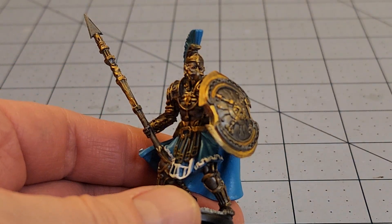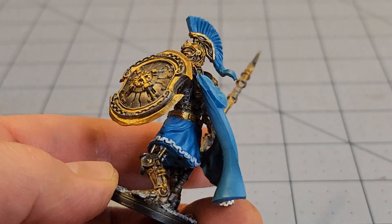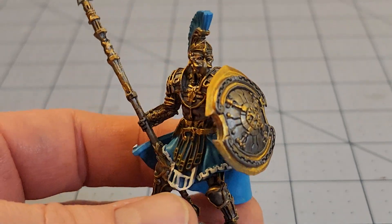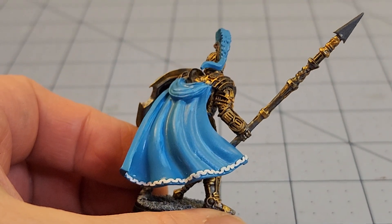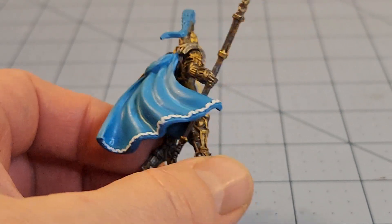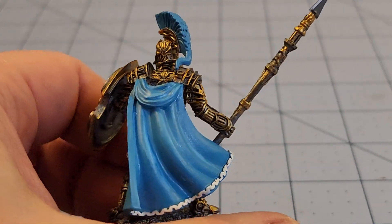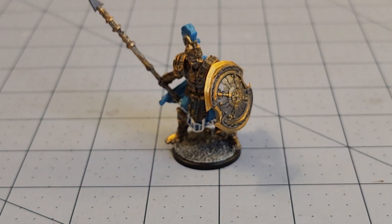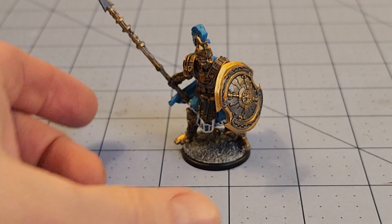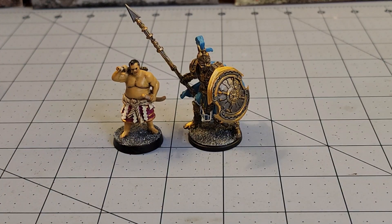I already forgot what this guy's called. Polamark? That sounds right. The detail — you can kind of see I did actually paint skin tones in that facial area, not that you can really see it. This is what happens when I try to spray stuff in complete darkness — things don't go as evenly as I'd like. I want to make sure this stuff goes up today. I think I got the most important areas painted the way they should be. I'd say it's at a reasonably decent level — it ain't perfect, it ain't show winning, but it gets the job done. Especially from a distance hanging around with other models, I don't think it's going to look super out of place.